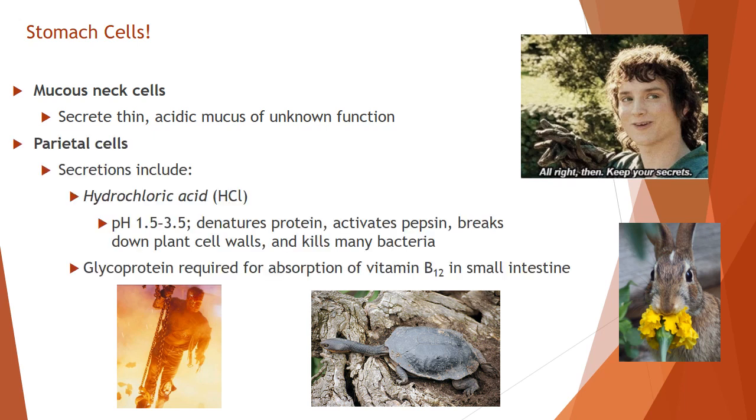And then you also have parietal cells. These are the ones that release the hydrochloric acid. Check out the pH on that thing. That's a low pH, all right, very acidic. It helps break down proteins, activates pepsin to help break down proteins, helps break down plant cell walls, and kills bacteria, right? Because who knows what you're eating? You'd like to think it's good, but even the best prepared food can have some bacteria on it. So having some protein around actually helps this acid do its function. That can be a benefit. Well, it's just how it works.